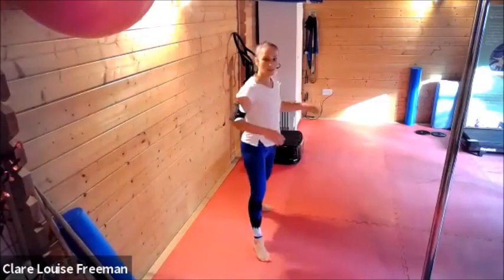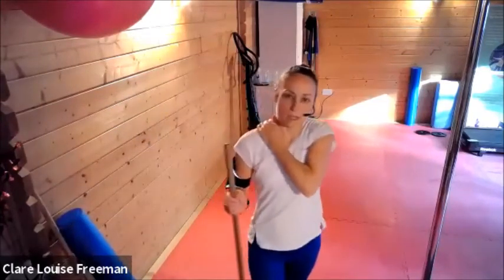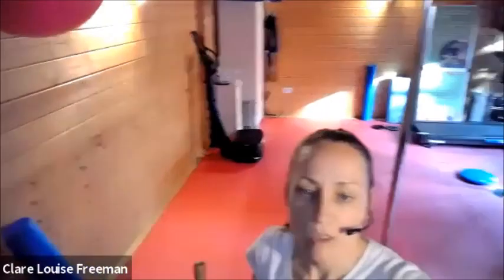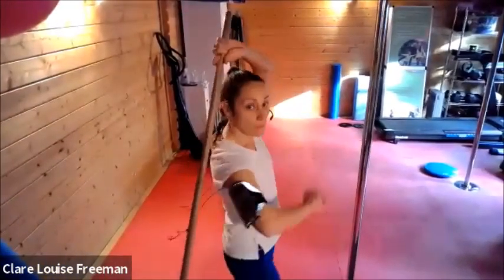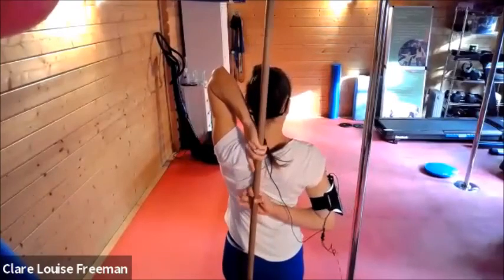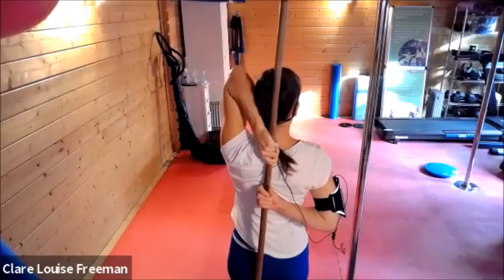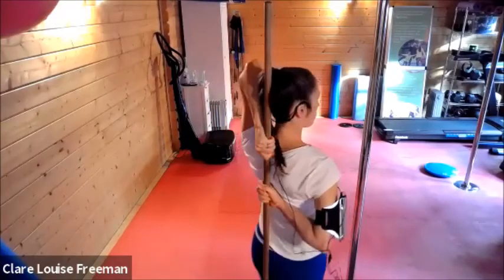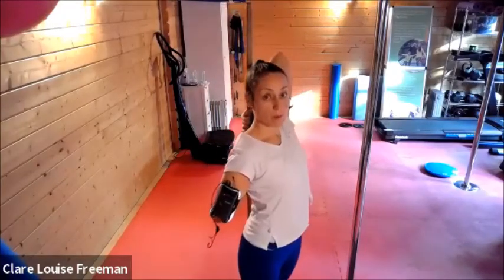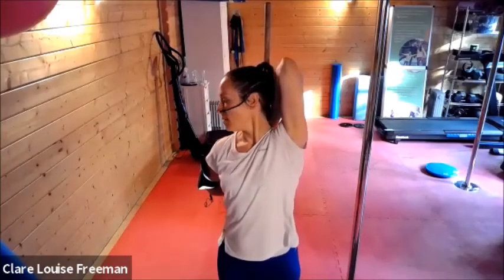Alrighty, and then can you find a stick? Do some stretches for that sort of knotty area around the top of the shoulders. Walk your hands towards each other. Once you're there, fully grip and pull, like you're trying to pull the stick apart. Aim your top elbow up. So if you can see yourself in the mirror or your screen, where's that top elbow sitting? And look down over your shoulder.